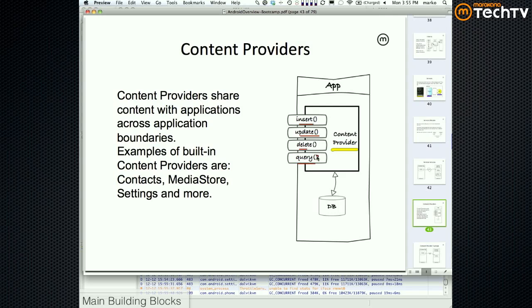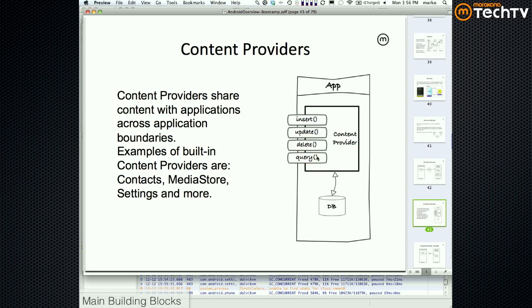So the system uses this quite a bit. For example, I go out and I take a photo with my camera app. Well, I would like this photo now to be in my gallery, so that my gallery app can see it. I also want to take this photo and send it to my buddies via Gmail, or maybe upload it to Facebook via the Facebook app, or maybe share it via Twitter. So there are lots of things I care about with this little photo I took. Content providers make it possible to share this data.